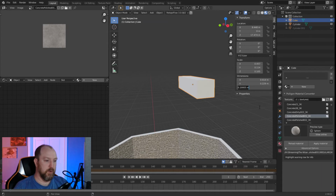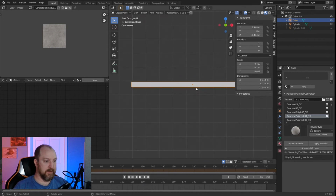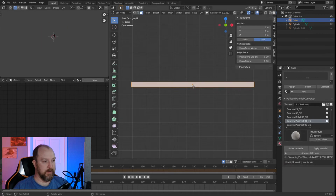At 0.2. We're going to make it like a, well, let's go with a 1.5 inch board. So this is actually going to be 1.5 inches. Okay. Now, see, it's centered. I don't like that. So I'm going to tab into it.